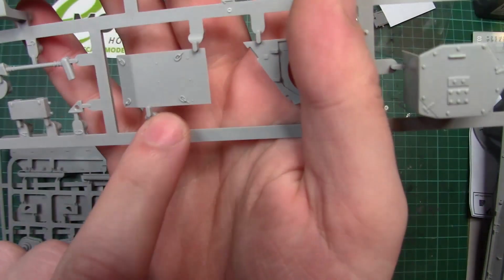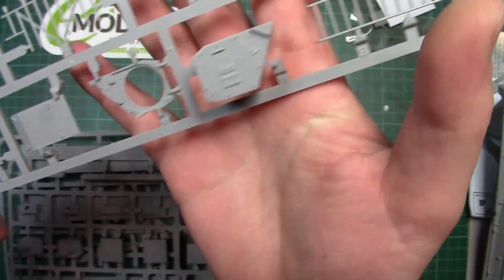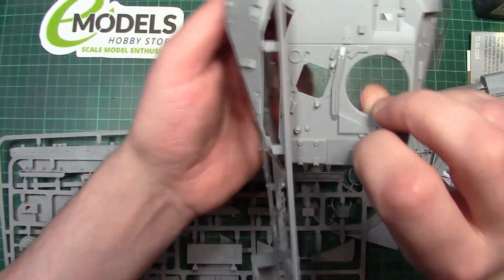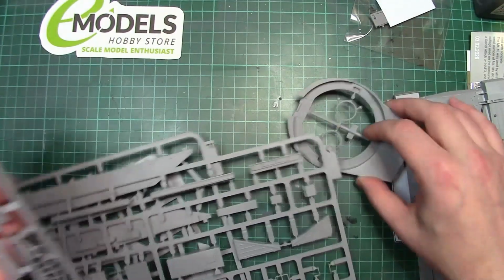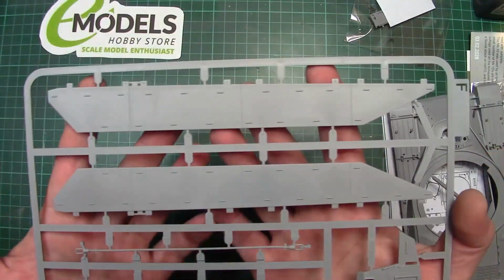Look at that. That detail is gorgeous. That's going to look perfect with a wash. All these little bolt heads and things like that. It's gorgeous. So that's the section here where we've got the cutout. That'll be for there on the turret. So that's all the turrety filling out bits. Yeah, the anatomy of the tank is absolutely shocking for me. My knowledge of the tank is absolutely shocking. How many viewers have we lost so far?